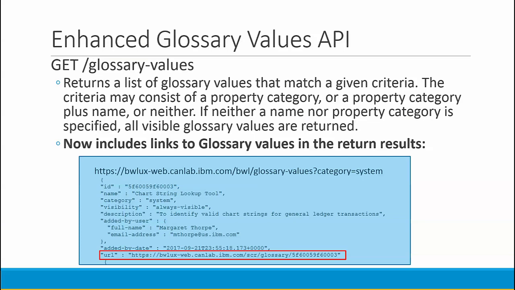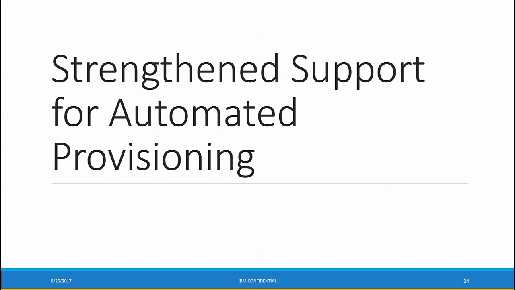So as I mentioned, we also made a couple of updates to the user management APIs, which some customers use to automate the provisioning of their users. Basically, there was no way to remove a user from a group or restore an archived group using these APIs. And these customers needed that capability in order to do things like automatically update a Blueworks Live user group according to users found in an LDAP group, for example, or constantly update user groups based on email domains, where the membership of those email domains is changing constantly, things like that.